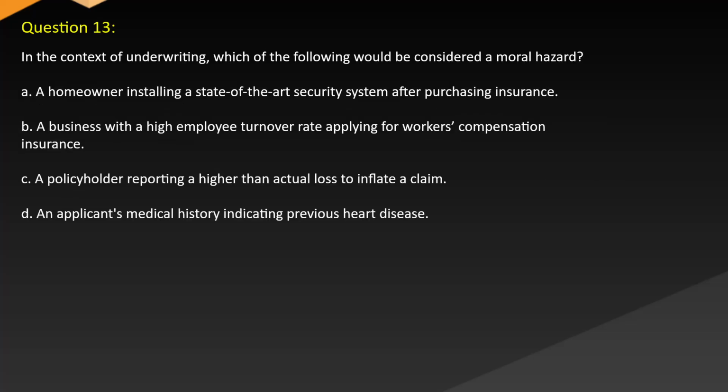Question 13. In the context of underwriting, which of the following would be considered a moral hazard? A. A homeowner installing a state-of-the-art security system after purchasing insurance. B. A business with a high employee turnover rate applying for workers' compensation insurance. C. A policyholder reporting higher than actual loss to inflate a claim. D. An applicant's medical history indicating previous heart disease.